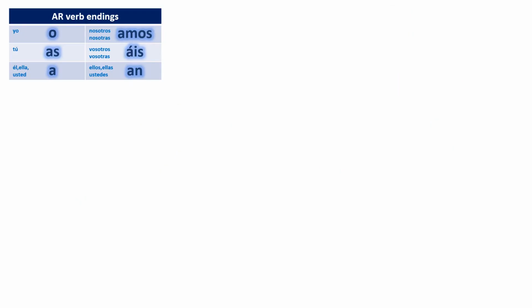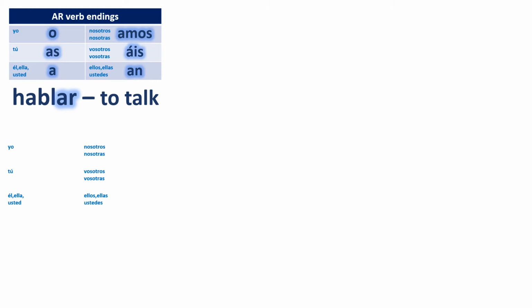Now let's look at AR, ER, and IR verbs. We will begin with AR verbs. Remember that the AR verb endings are o, as, a, amos, áis, and an. Let's continue with using hablar, or to talk, as our example. In order to conjugate the verb hablar, the first step is to take off the ending. Now you have the stem. The stem of hablar is habl. Since we know the stem is habl, we will use this for every single conjugation. This stem or root is the base of our verb.